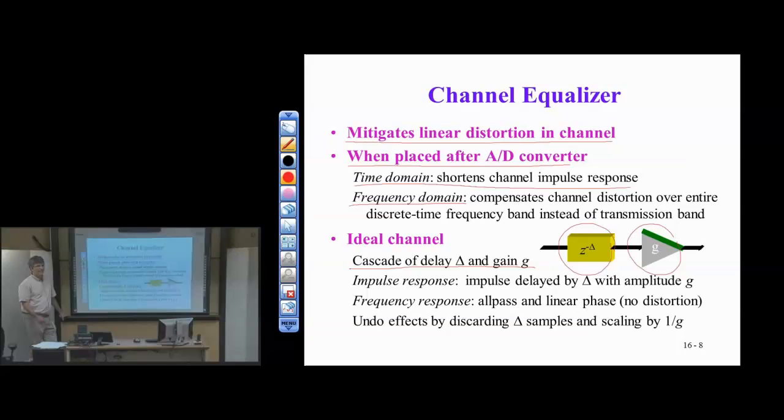Well, that's for linear phase. Now, I have some bad news. In the channel, we're not going to get nice linear phase filters in general. They're going to be really ugly phase filters. But hopefully what my equalizer will do is give me an equalized channel that looks like this. So how do I do this? How do I undo the delay by delta? Get rid of a certain number of samples. How many samples do I get rid of? Delta. Yeah. So I just throw out delta samples and I'm good. Because now I don't have to worry about what the initial conditions were, which I have no control over anyway. That's in the channel. Just throw away delta samples and I'm good.